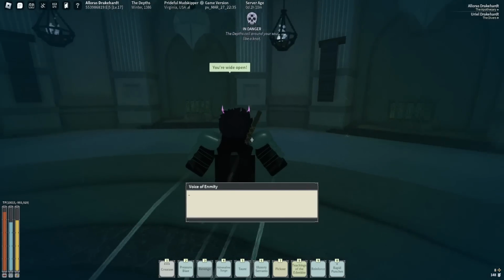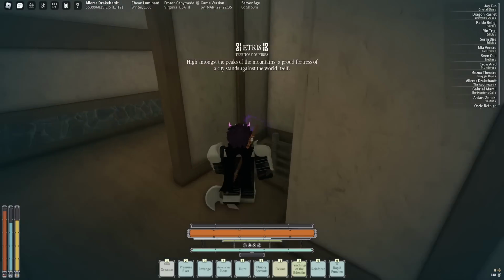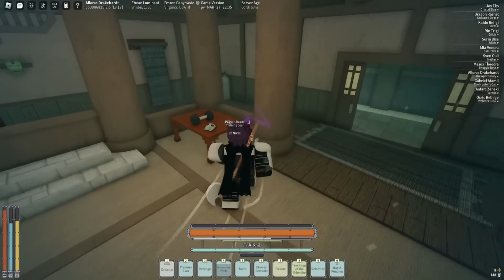Oh sweet, we got the Enforcer Eye. I don't think I'm gonna be unlocking Doc on this slot, but I will be killing Chaser. All right, so we're back and we're up on the surface. Let's get ourselves situated. Let's get our beads and get to work.